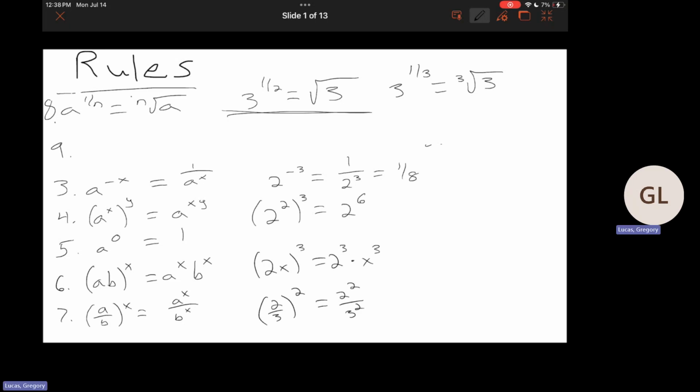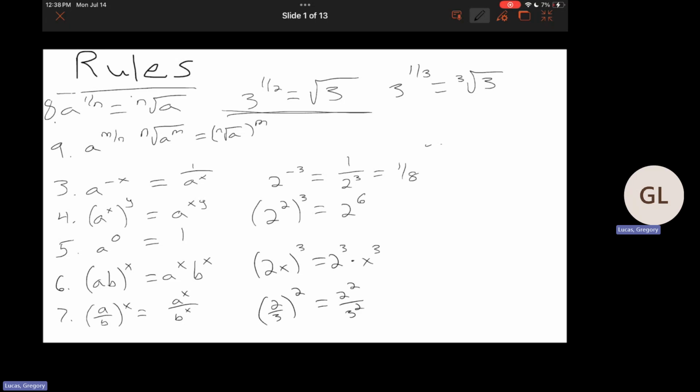Very similarly, if I have a fractional power again, but it's a to the m divided by n instead of a 1 as our numerator, this is the same thing as the nth root of a to the m, or the nth root of a, to the m power. So it doesn't matter which you do first. Normally it's easier to take the root and then raise it to a power.